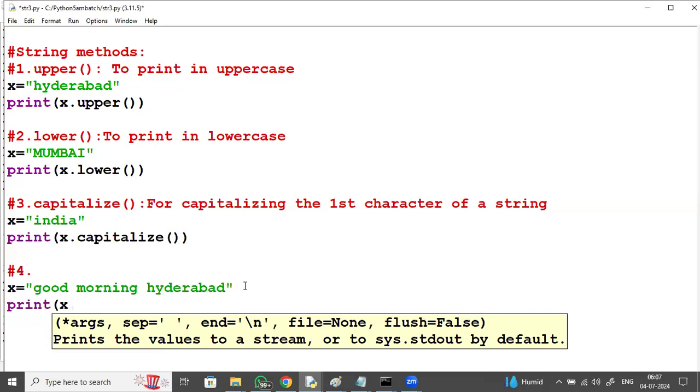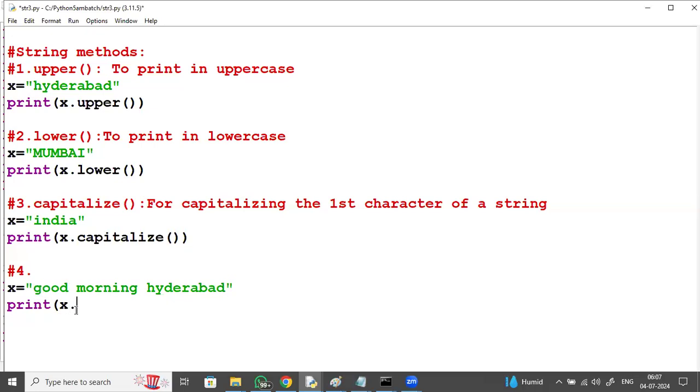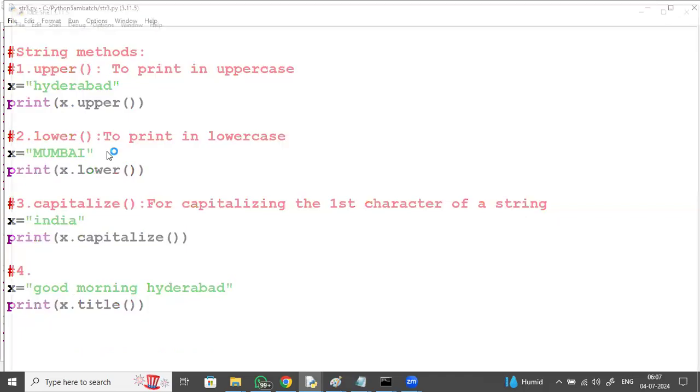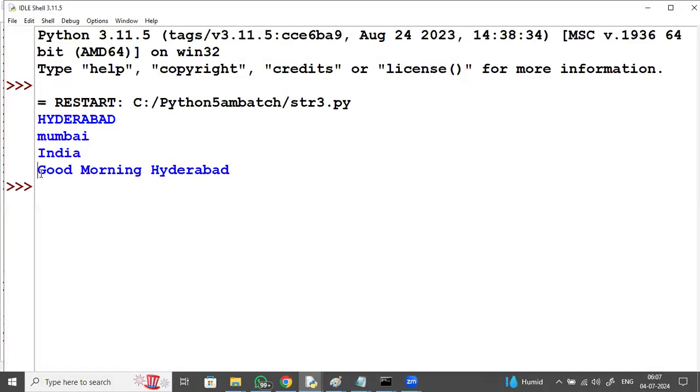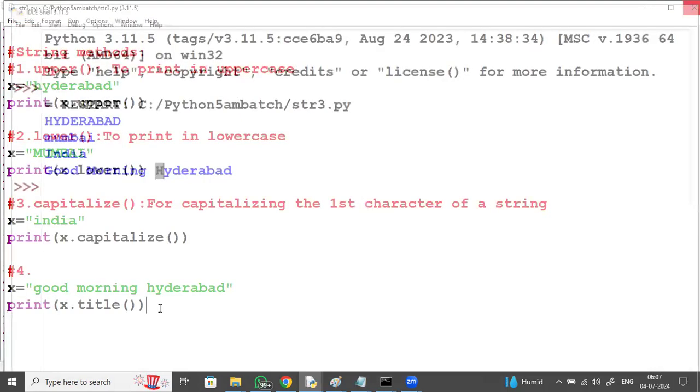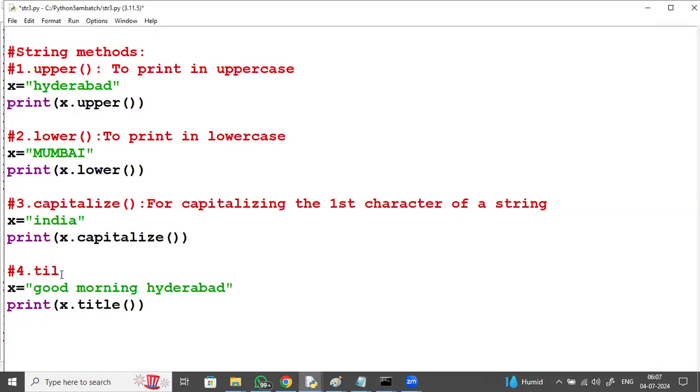X dot capitalize, if I say that, only the G appears in uppercase. So there is one more method called title. Check it now. Every word's first character is in uppercase. G in uppercase, M in uppercase. Which method is this? Title.